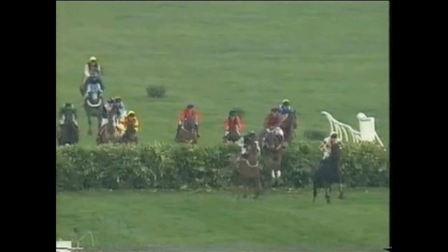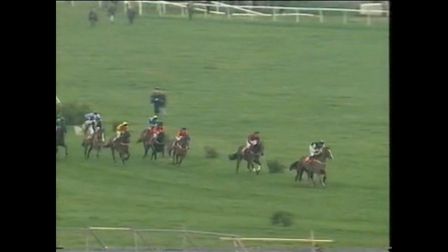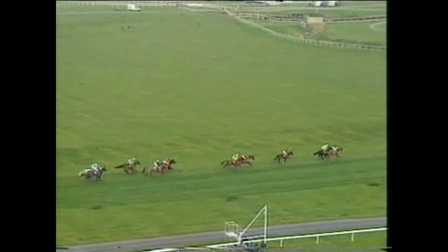Islewin on the inside of McGregor the Third, and then back in third is Live and Let Live. Then the red colours of Mr. Merrill going into 4th place now as they take the 11th. And at this stage, Docklands Express is okay. Well, he's travelling really well, I think, Graham. Just being given time to find his feet by Jamie Osborne. The last thing he wants to do is hit the front, because I think he'll pull himself up.